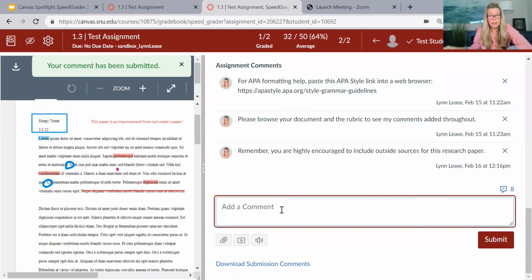Like maybe you say, your writing is improving as we are progressing through the term. Keep it up. Great job. You might have improvement suggestions for the next paper that they're going to be writing. You might include resources that they could use. And basically comment on their overall growth through the term.